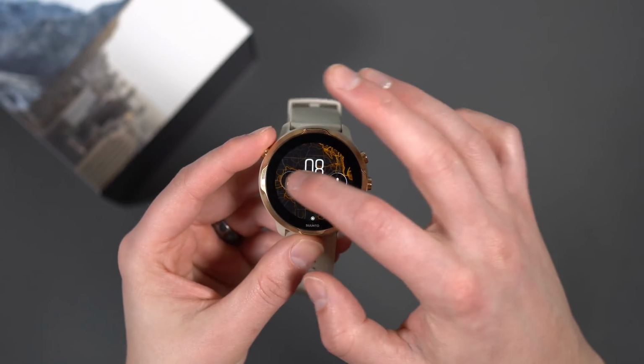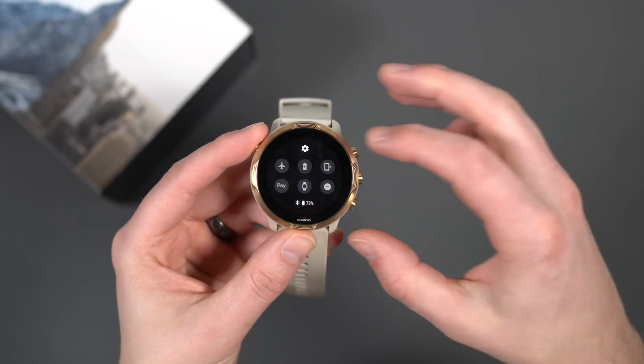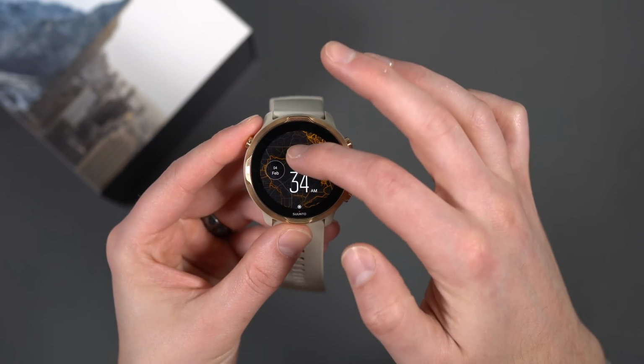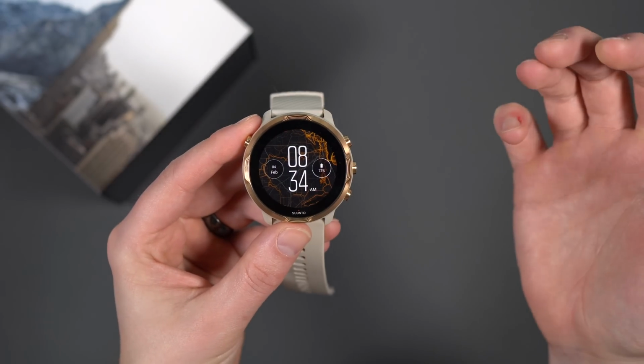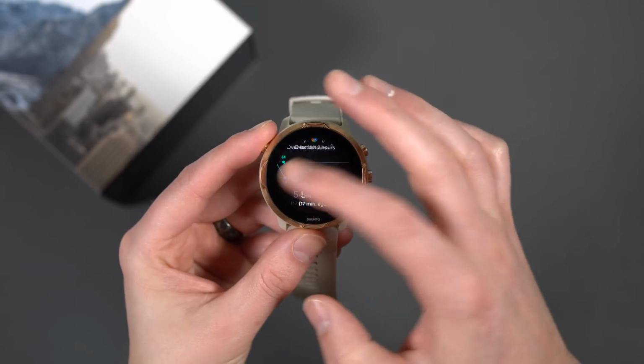So in this experience, obviously, if you swipe over here, you get into Google Assistant. Swipe down, it's your sort of quick settings and also your shortcut to get into just general Wear OS settings. Swipe up, there are your notifications. Swipe this way, you do have tiles, so you can get into tiles and you can customize these.